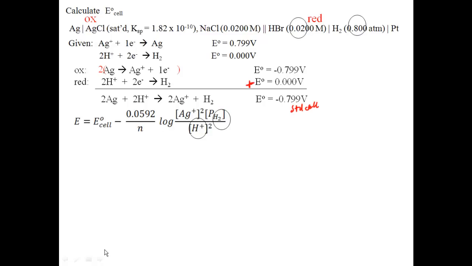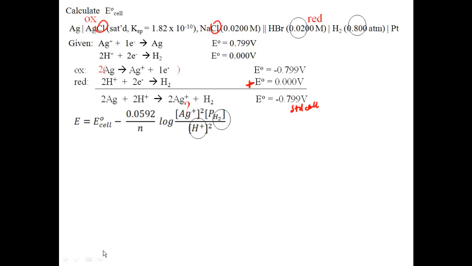What about my silver ion concentration? Is that given to me directly? The answer is no. We don't know what that value is. We're going to have to calculate it. You can see it tells me I have a saturated solution of silver chloride, and I have some sodium chloride in there as well. So what we have here is a KSP problem that also has a common ion. So what we have to do is work out a common ion problem for our insoluble salt to figure out the amount of silver concentration that's available for this reaction.